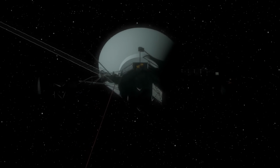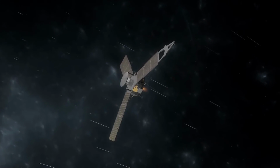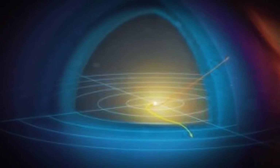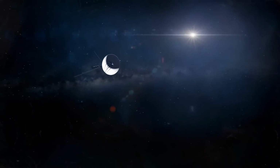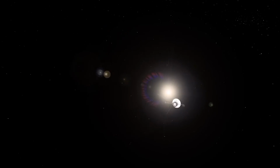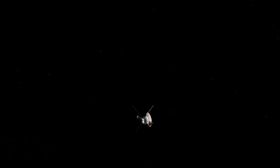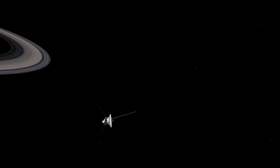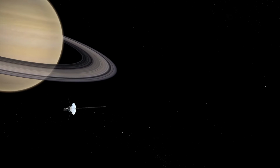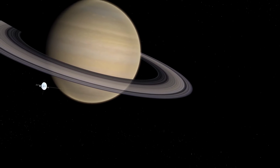All in all, the Voyager space probes are obviously one of the most essential things in the history of our space program and the exploration of space itself. The tragedy here is that eventually both of the probes will stop collecting data. At present, Voyager 1 is expected to stop collecting data at around 2025. This is sad because it's been collecting data, taking pictures, and giving new looks into space for decades, and so for it to end is a tragedy.